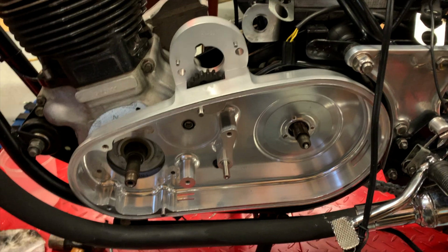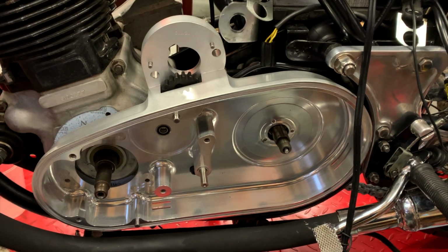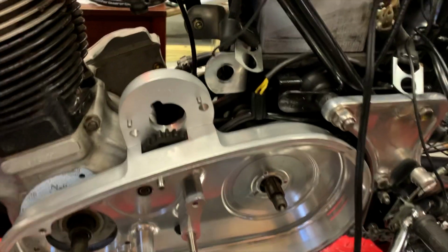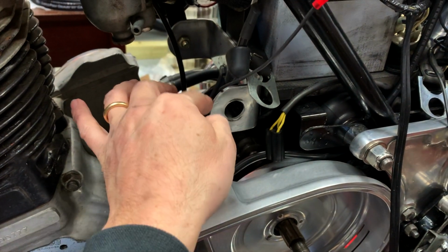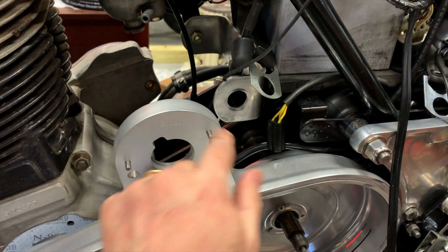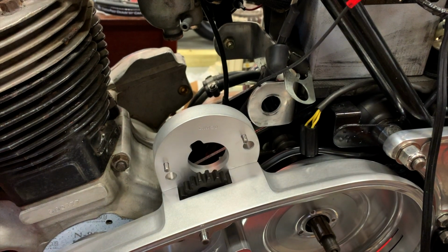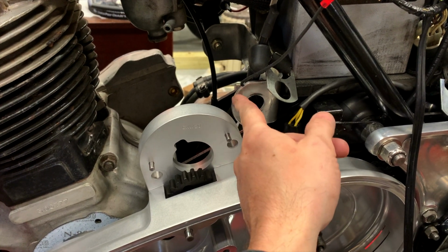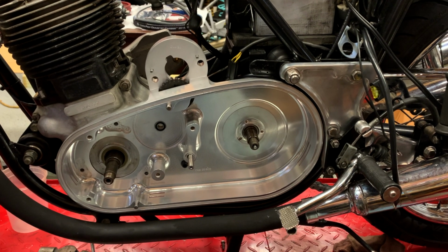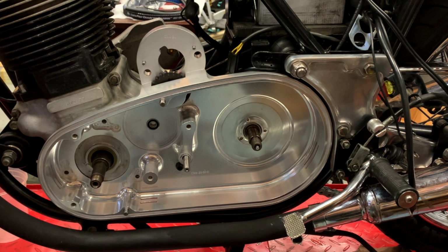So the first thing that I knew was going to be an issue, but was kind of waiting until I actually verified that it was an issue, is this homemade ignition key bracket that I've been using for the last 20 years. I kind of figured that it wouldn't fit here. I hadn't taken it off yet, and I'm going to have to take it off now because this edge goes right here, so no way around it at this point. Homemade horn and ignition bracket removed, and now the new beautiful chain case fits in perfectly.